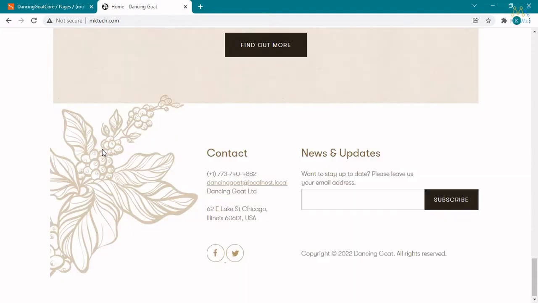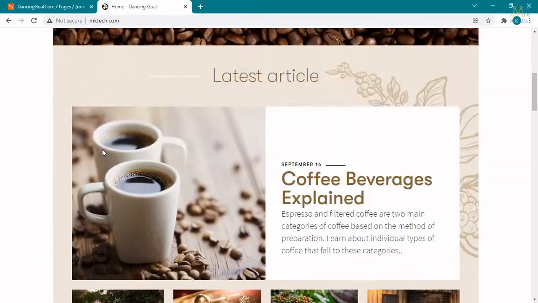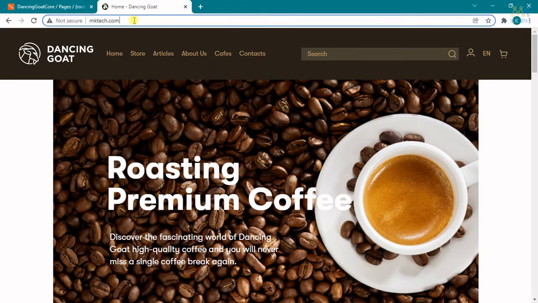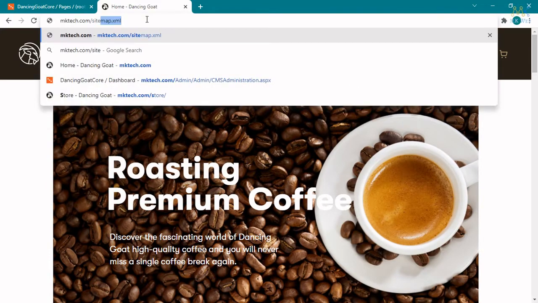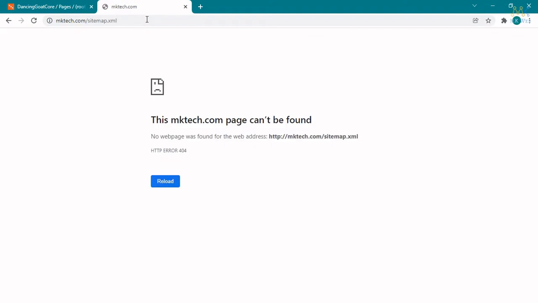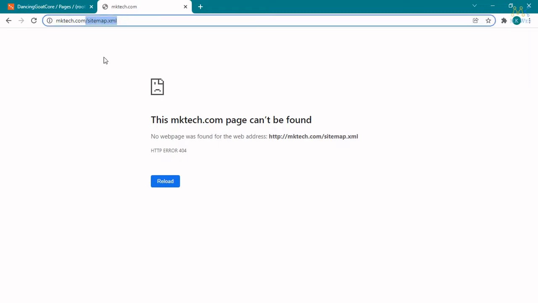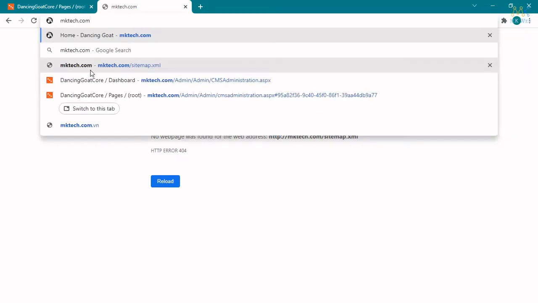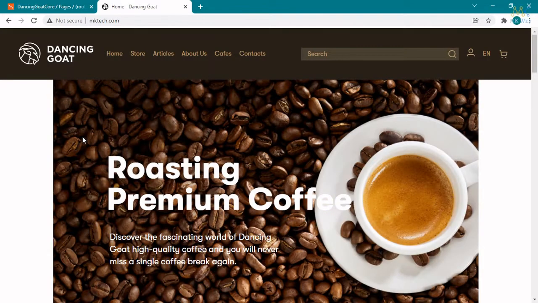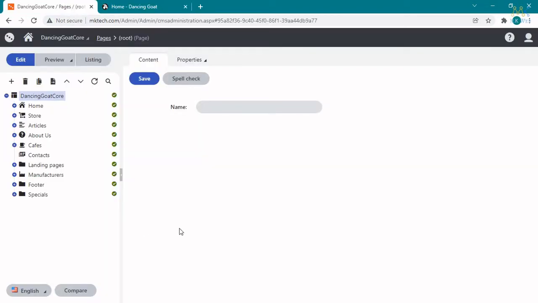So here we are trying to build the sitemap.xml for this site. By default, Kentico does not give you this configuration; you have to write it on your own. As we are doing a separate presentation application development, you definitely have to write your own sitemap.xml for the Kentico MVC or Core project using .NET Core. This is the site, and here I have the admin panel of the same.